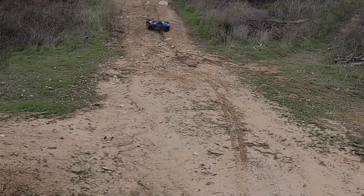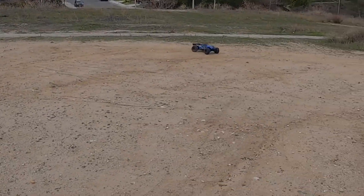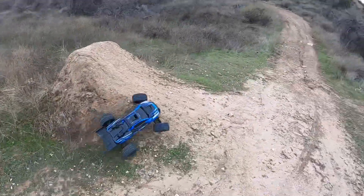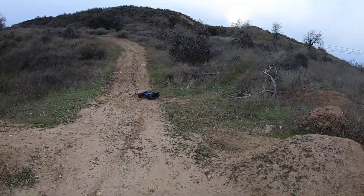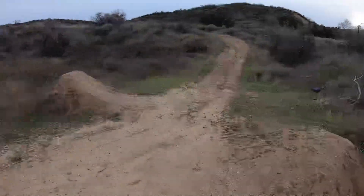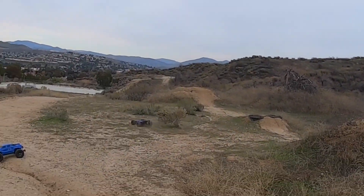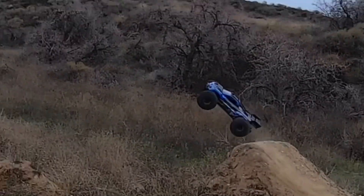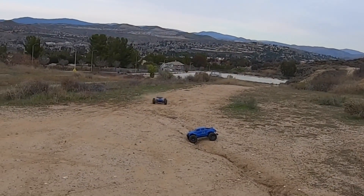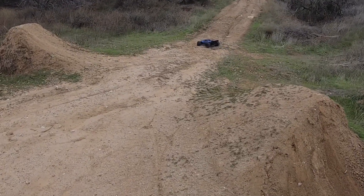It slapped so hard and I got the shocks cranked up. See if this motor mount slips at all off these big jumps — this is where I blew the tire, so I'm going to try not to back flip it off the first one. You can hear the gear mesh is really good, it's not real noisy.